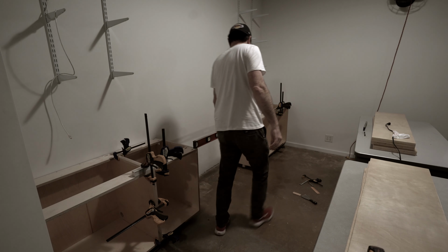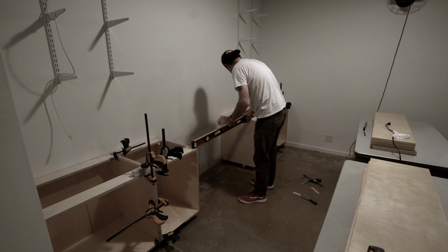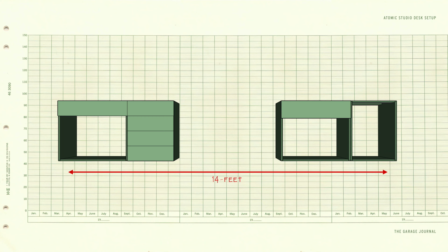On the last video, I built the base cabinets for a new workstation in my studio. It went pretty well, but I felt from the beginning that the most challenging part of this build would be the actual desktop. On the plans, the top is about 14 feet wide by 23 inches deep.